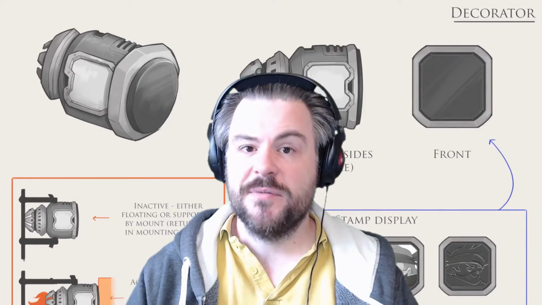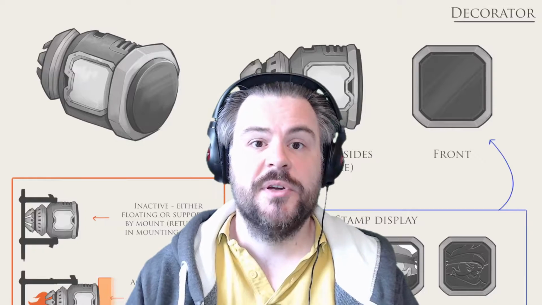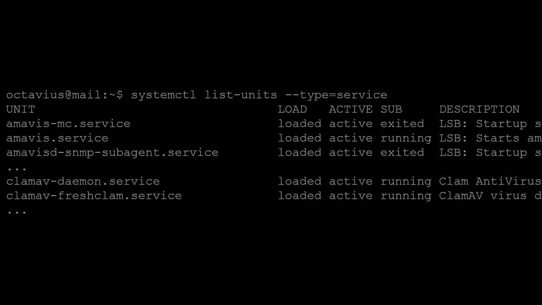We also want to check that Amavis and ClamAV are set up to run as services that will run on startup. We can use systemctl for that like this. Hopefully you'll see a few Amavis things. The main one is amavis.service. You should see 2 ClamAV ones. So clamav-daemon is the actual daemon process that scans for viruses, and clamav-freshclam is what gets new virus definitions to keep everything up to date.